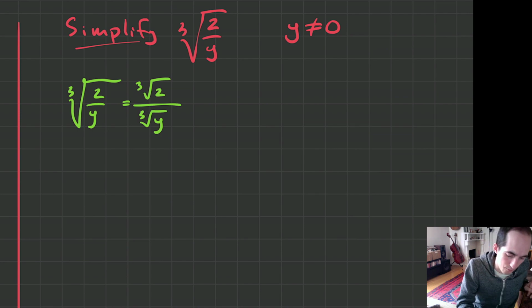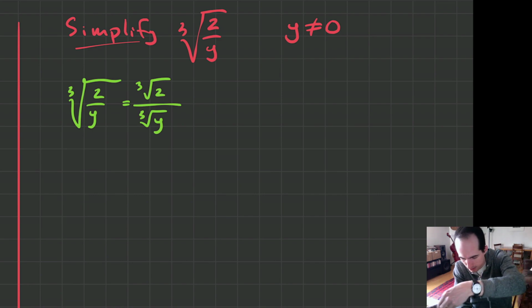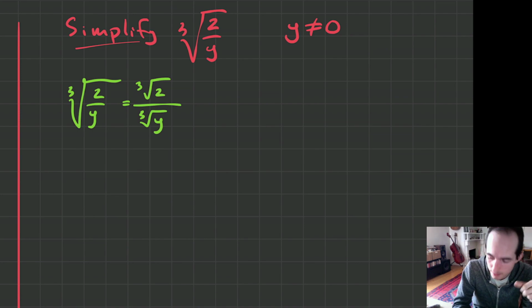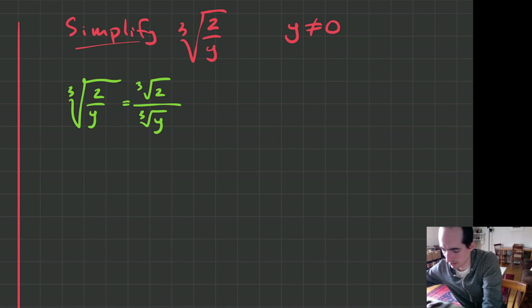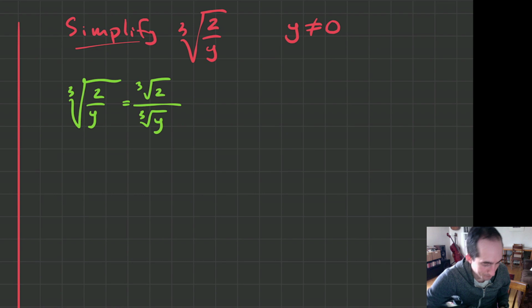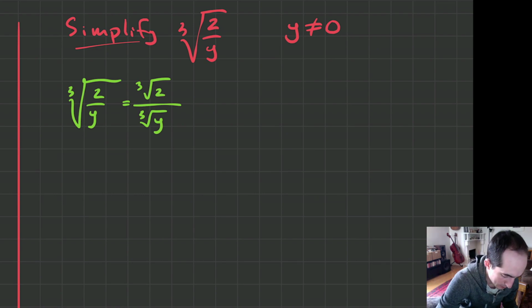Oh, sorry. We're not going to multiply by the cube root of y. We're going to multiply by... Okay, Goose, she's grabbing the tip of my pen. I don't know if you can see that, but it's making it very hard to do my work. We are going to multiply it by the cube root of y squared.